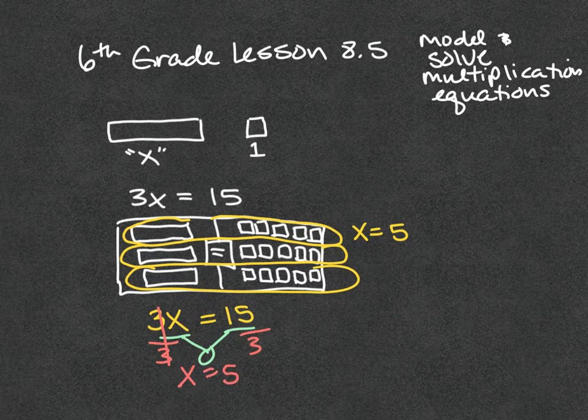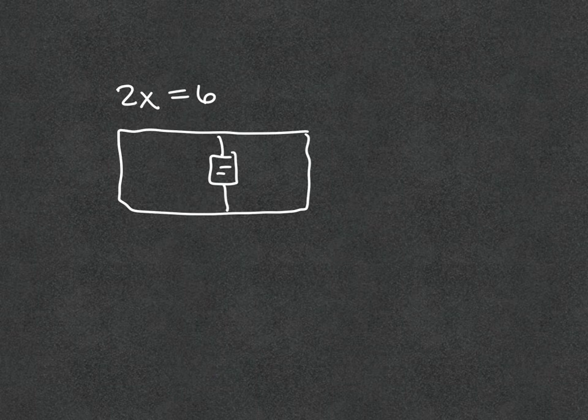So that was kind of a preview into the next lesson. This lesson is all about seeing it modeled, but this is where it's going with it. It's the same idea as those previous lessons. You use the inverse operation to isolate the variable. As long as you do the same to both sides of the equation, then it stays equal. Let's look at another one to model.